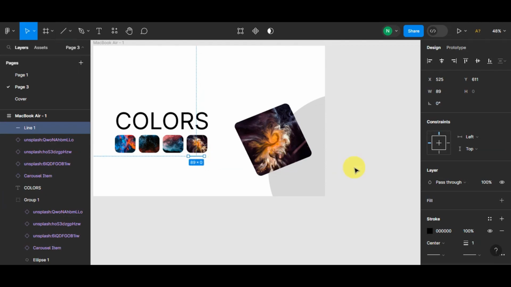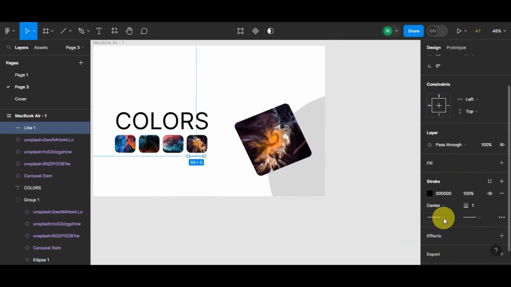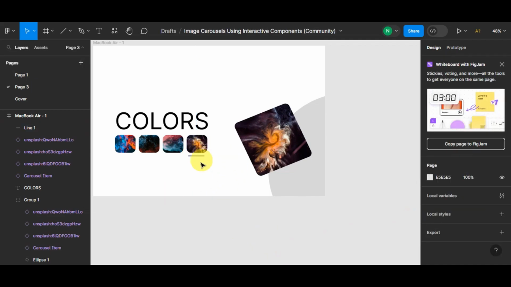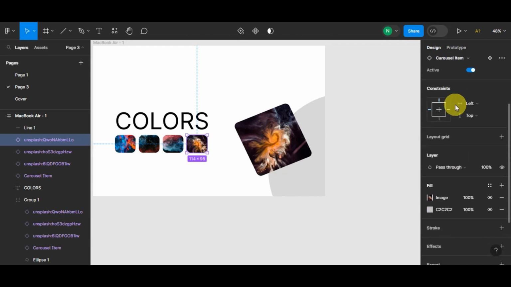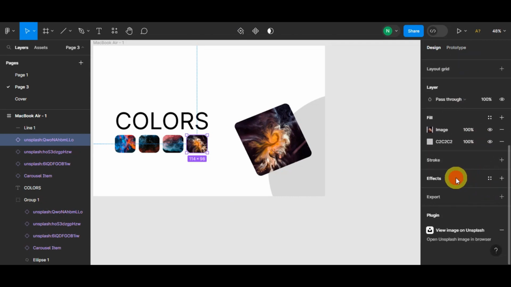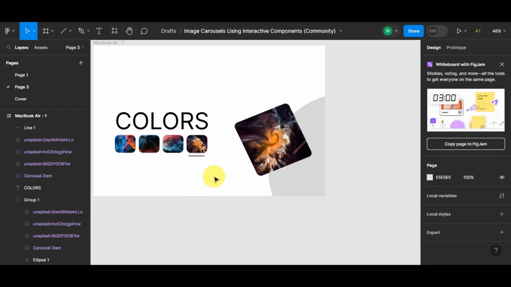Now once you have added that, as you can see, it is color black, so that one is good already. We could try to thicken this one out so that it would really show. So we could try to choose this one up to 3, and then as you can see, it is more clear. So you could add in different things here. So make use onto the design page here. There are actually different things that you could do. You could add in some effects, just like drop shadows onto different items so that it would be really visible onto which one we're currently doing. Or you could add in a background blur, inner shadows, or layer blur, or many more so that we'll know which one is actually chosen. So that way is up to you already.